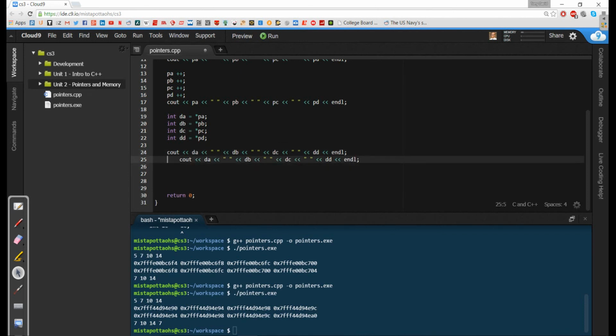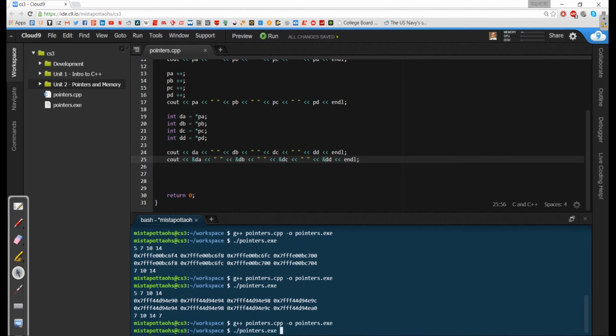If I was to copy this line of code and print out the memory locations, in other words, if I was to print out the address of DA and the address of DB and the address of DC and the address of DD, what you will find when I compile this and run this is that these memory addresses here are not the same as the memory addresses here. In actuality, they're offset because I've created these first four integer positions first, and then, not immediately afterwards but the next variables that are created, are these integer variables, and they happen to follow that next incremented area of memory. And of course, the result of this memory right here is unknown. I have no idea what I should assign there because this PD has been incremented from someplace.